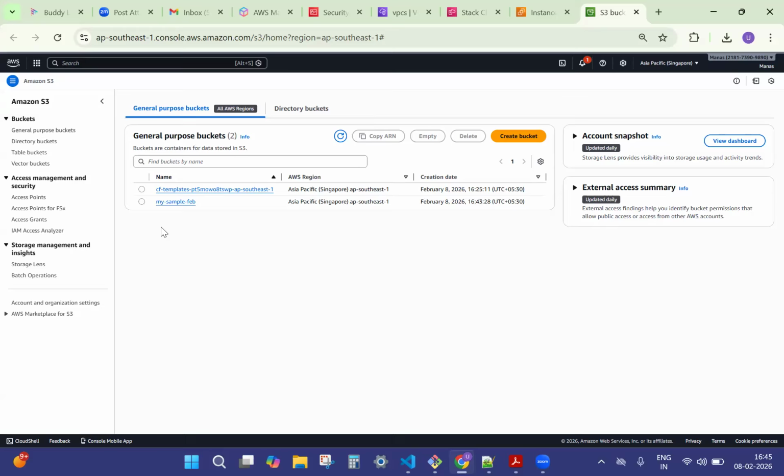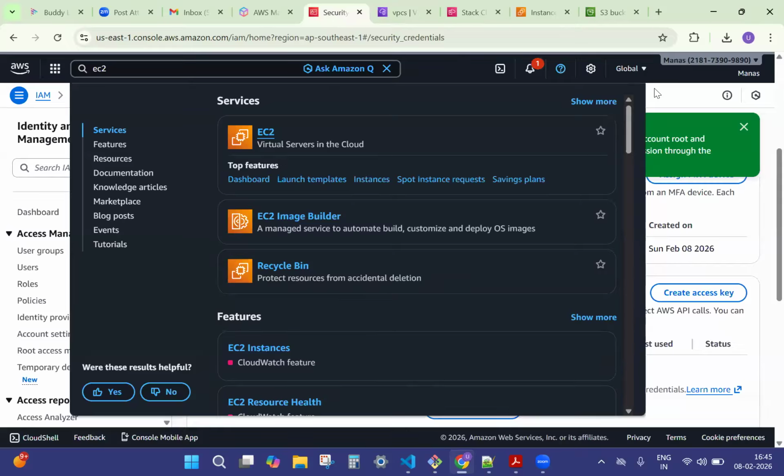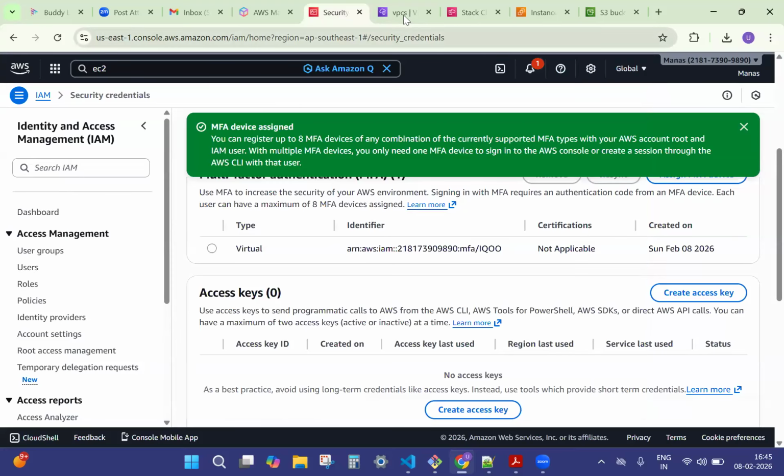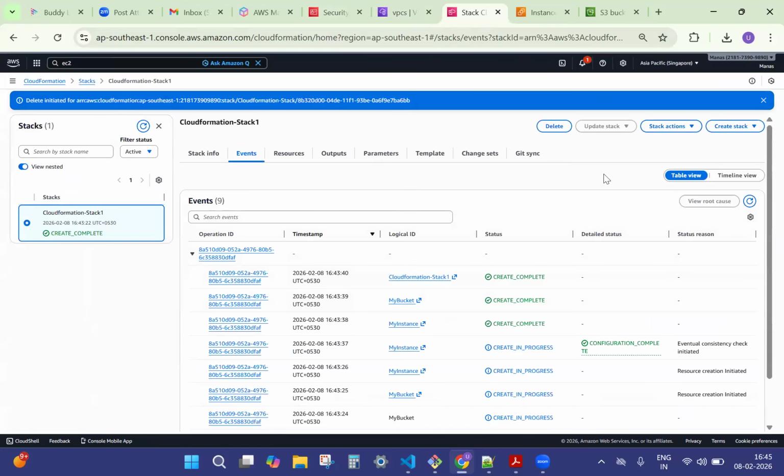Go to the CloudFormation stack. Are all the tasks completed? Go there to CloudFormation, click the stacks and check whether create is in progress. Everything is running. Refresh. Okay, go to resources. On the top, resources is there, na?